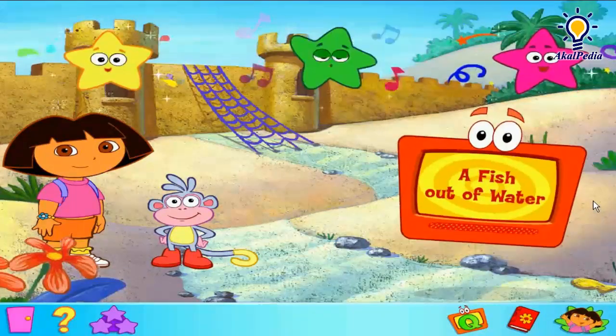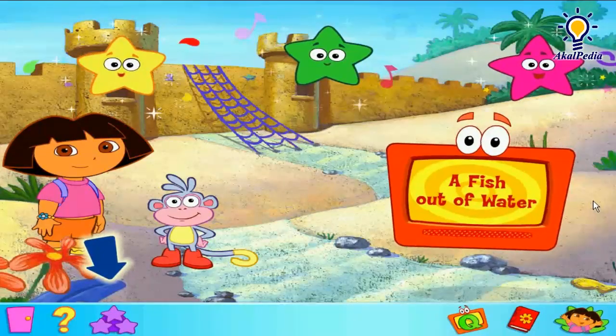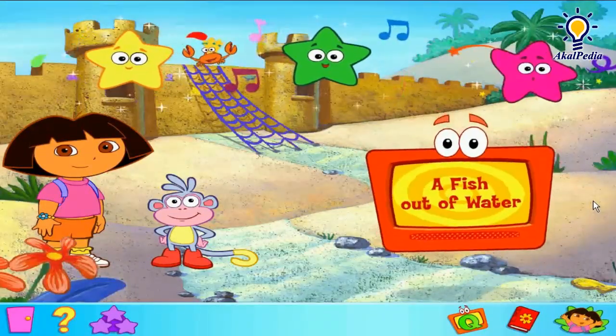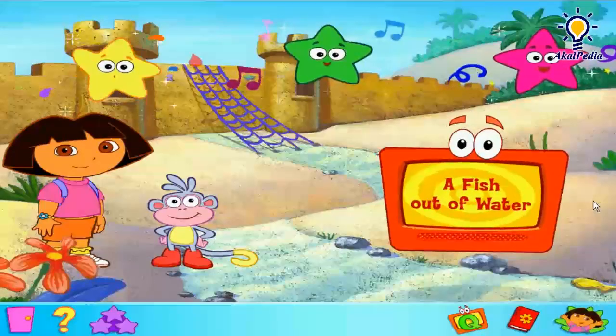When you've won all three of the stars, click on this button to explore Dora's adventure trail. There's a great surprise waiting for you. Click on Dora to find out how to use the disc, or just get exploring. There's lots to discover.